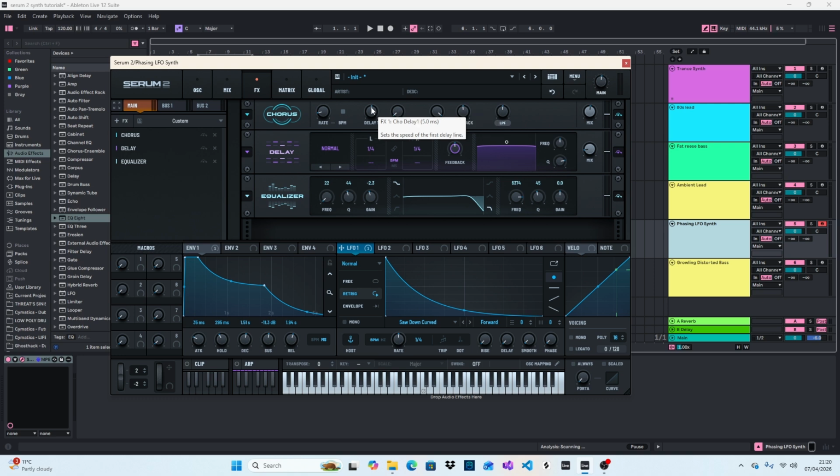On delay 1, we've got it set at 5 milliseconds. And we've got the rate at 0.00 Hertz. And again, I don't think anything's been changed on that part. Then on the delay, there are 3 parameters you could pick. And you can scroll through them on this section here. Normal, ping pong, and tap delay. We've gone for normal setting here, so we don't have the sound ping ponging around.